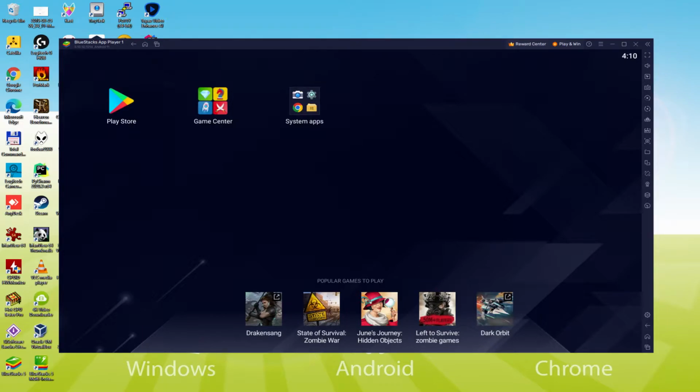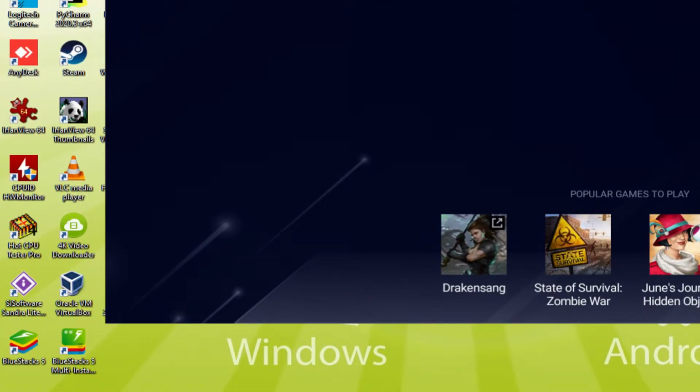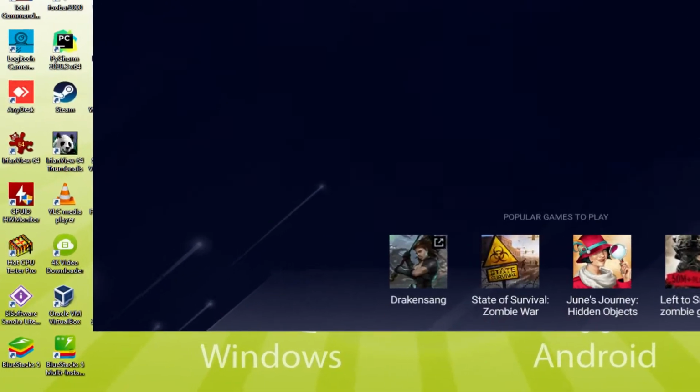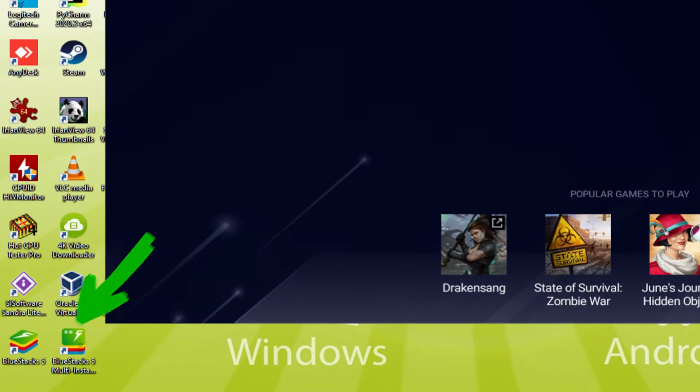Before we continue on, as you will notice, it made two icons right here on the computer desktop. The BlueStacks and BlueStacks Multi-Instance. Note that the BlueStacks icon is the one we are considering. Any time we want to play Left Survive on our desktop or laptop, we double-click on this app icon and as a result launch the emulator. The BlueStacks Multi-Instance icon allows you to launch multiple emulator instances. And with BlueStacks 5's new improved Multi-Instance Manager in Eco mode, players can run more game instances faster and with less lag.